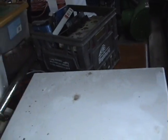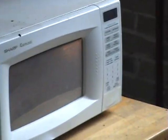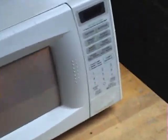There's an episode on Mythbusters where they burned up a CD. Let's do it for 1 minute now. You kind of see it sparking. It's flaming right now. See it? It's burning now. Crap. That's not good.